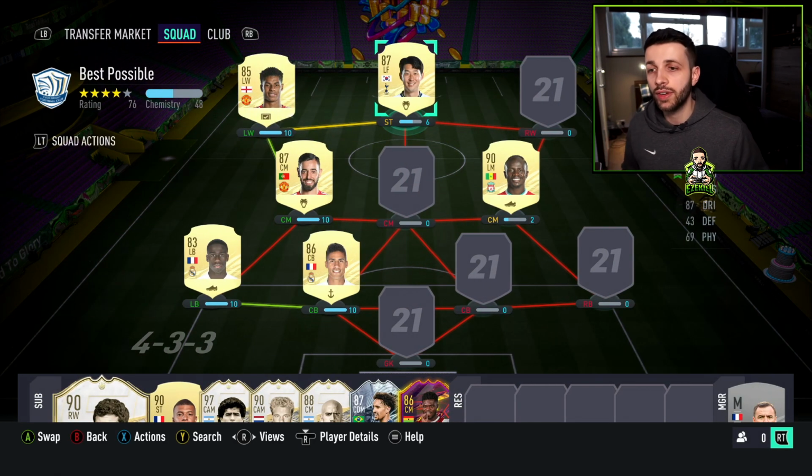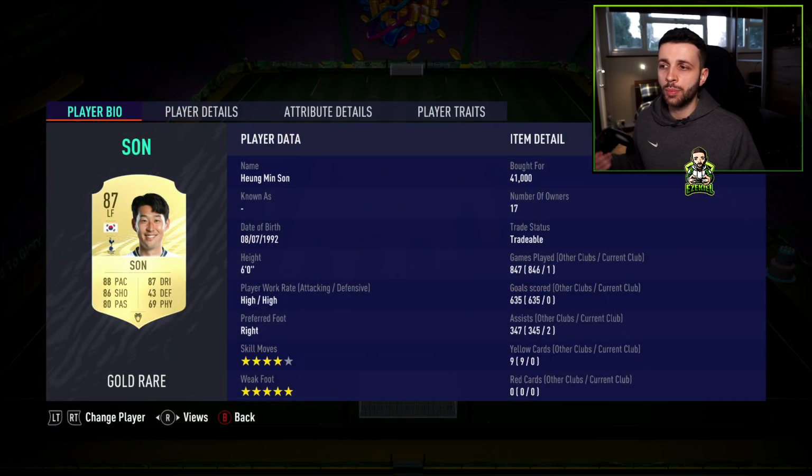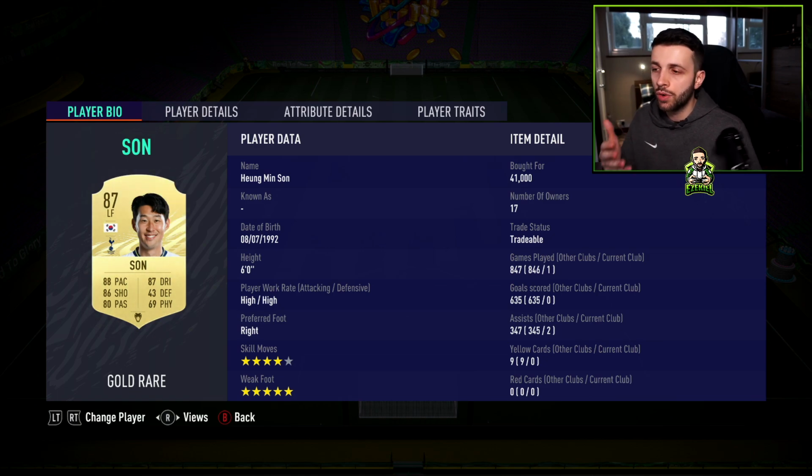Again, he's going to be on 7 chemistry, just like Sadio Mane, and that's going to be Heung-min Son. Again, I've used him previously in these cheaper, best possible squad builders, 300k and 500k. Fantastic 5-star weak foot, 4-star skills, so the reverse of Rashford.